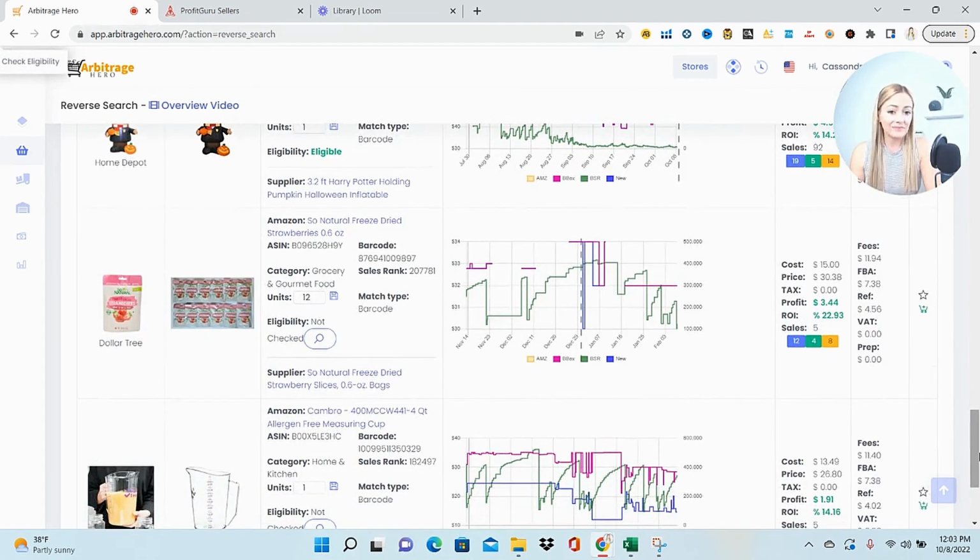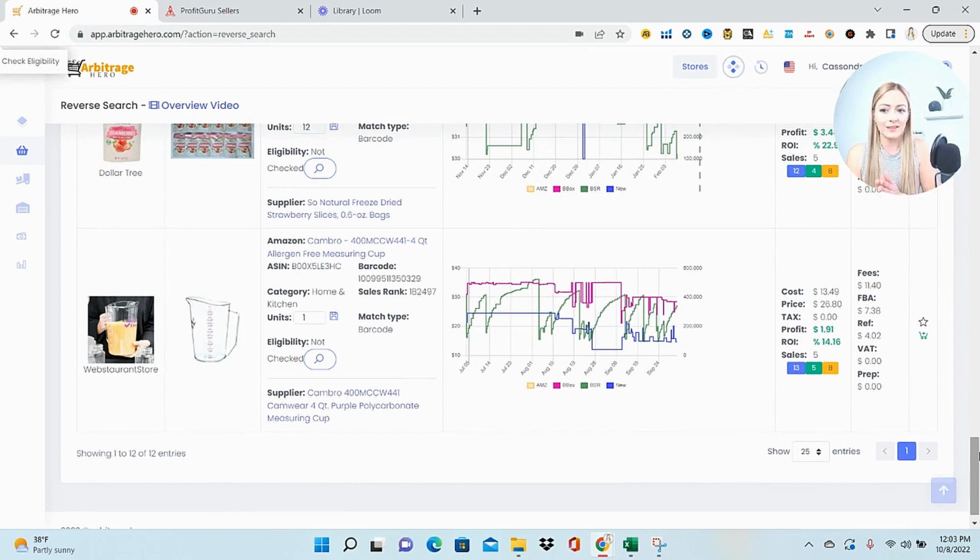Right under that, this one is another one. We can get 12 of these from the Dollar Tree and sell those for $3.44 profit. Nothing too amazing here, but let's just grab another store ID. This is literally so fast to do. If you sit here for an hour and just keep doing store IDs, inputting them and scrubbing them, you're going to get a really great list of leads.